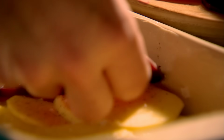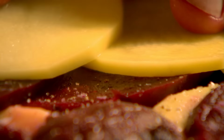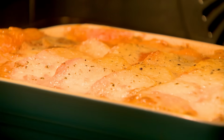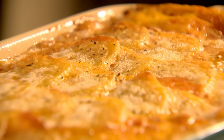Arrange alternate layers of potato and beetroot, seasoning in between. End with a neat layer of potatoes and pour the hot cream over the top. Bake in a preheated oven for an hour or until the potatoes are tender. Potato and beetroot gratin, a bubbling beauty of a comfort food dish.